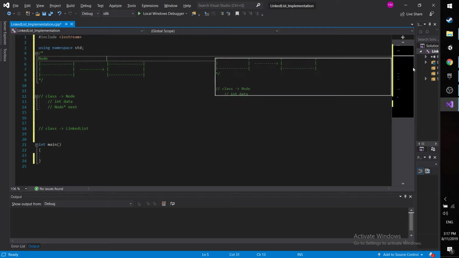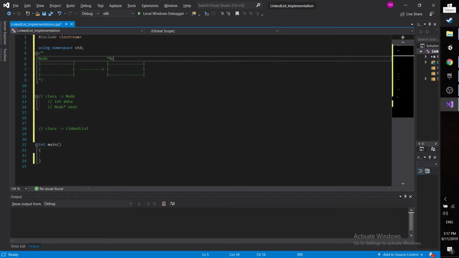However, not only is it going to be normal, but it is also going to be the next. So let me lowercase that. This node is the next of that one. So that's what this next will represent. And this node here points to that node.